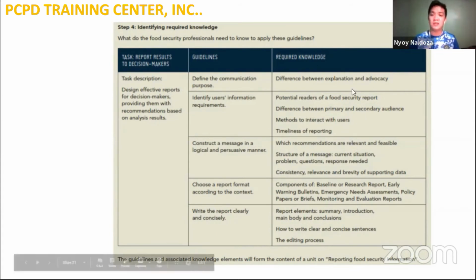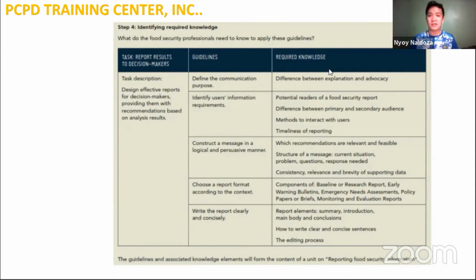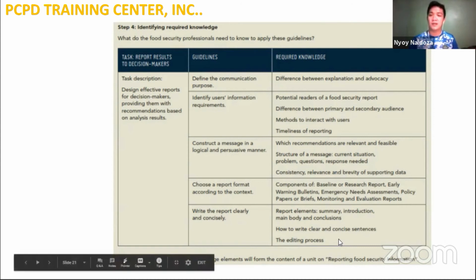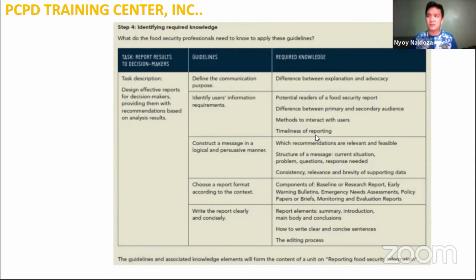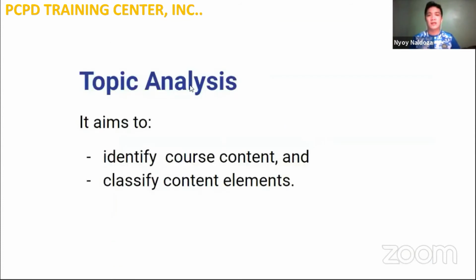Now, the required knowledge is given as an idea of a prior knowledge. Ibig sabihin, merong idea na ang mga bata on the required knowledge because this will serve as an input to the guideline itself. Now, kailangan bang i-discuss yung required knowledge nito sa duration ng online learning? Not necessary naman. Kasi sabi ko nga kanina, it's a prior knowledge na. It's a required knowledge na. Unless if there are new terms, new ideas na bago sa bata, pwede siyang ipasok doon sa discussion para mas maging clear sa bata yung kanyang gagawin. That's for the task analysis.